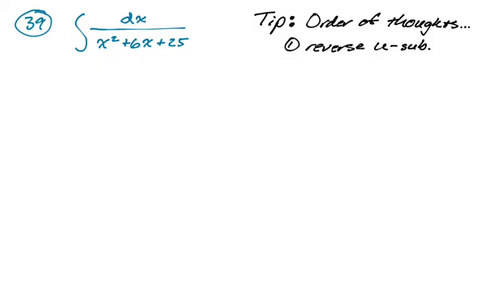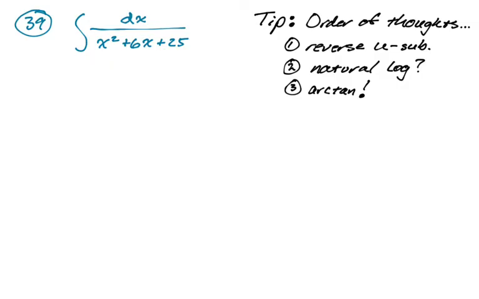So my next thought is, oh, maybe it's a natural log. That's also basically eliminated at this point. But I always think, am I just reversing the power rule? Is it a natural log? This is when I have a rational function, in particular a quadratic in the denominator. If it is none of those, I tend to think it is arctan. It's probably arctan. Arctan is always kind of lurking around, waiting to be there.